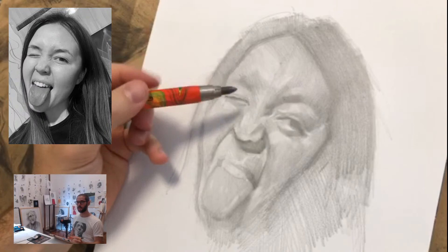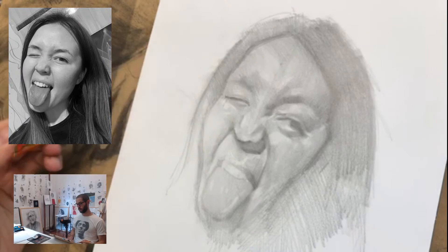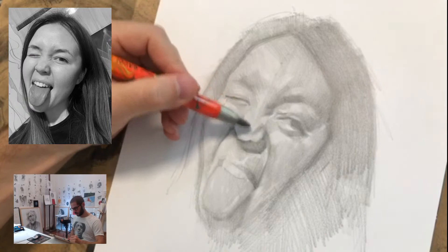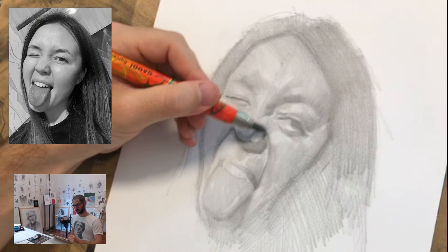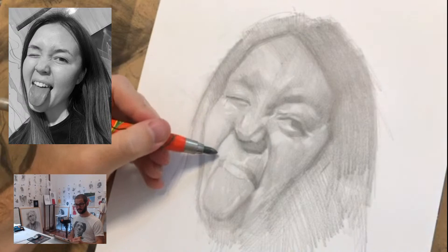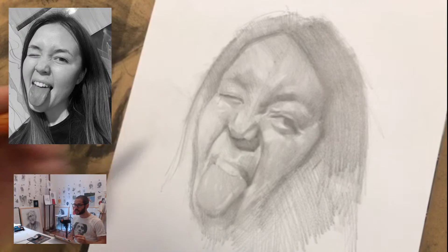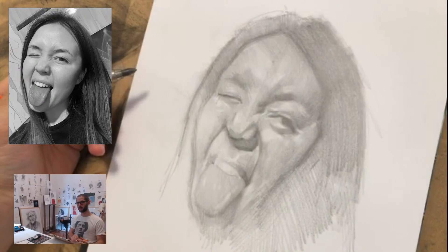I'm thinking of shapes, volumes. I'm not thinking of eyes — I'm thinking of abstract shapes. That's the key: these shapes, and then you take care of the smaller shapes. Some shadow here on the nose. This is actually A4 paper or something like that — you can see my hand, the drawing has the size of my hand. That's what I recommend for a portrait in pencil. Smaller than that, you have to be more precise because you have less room for mistakes.